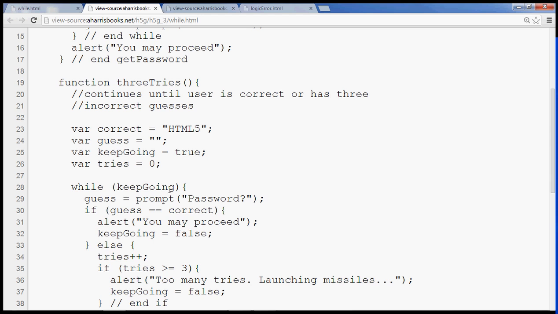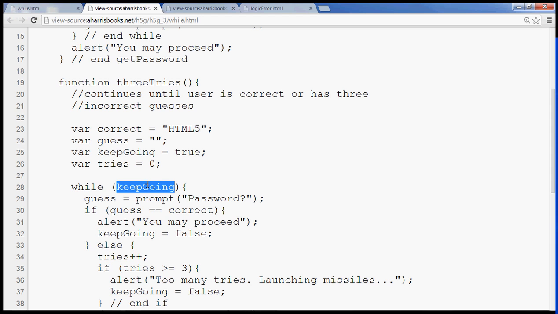See what happens. So while keep going. Now, this is interesting. In our conditions, normally we've done a comparison. But the key thing about a condition is not that it's a comparison, but that it's a Boolean. It's true or false. Well, keep going. It's true. So, okay, great. We can use a Boolean variable as a condition. And it has certain charm. So, while keep going.